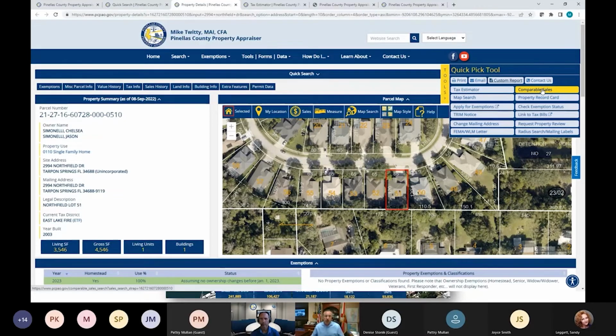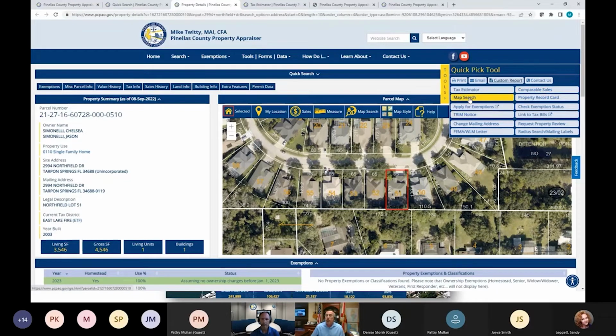This replaces the sales query that literally just gave you a giant dump of every sale within the area, but they weren't necessarily that comparable. You might have a home that's 2,500 square feet and it's pulling up everything from 500 square feet to 4,000 square feet. So this allows you to significantly compress that range with some default settings. And I will jump back to this after we walk through this page.